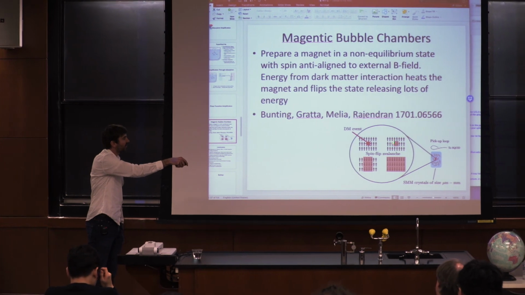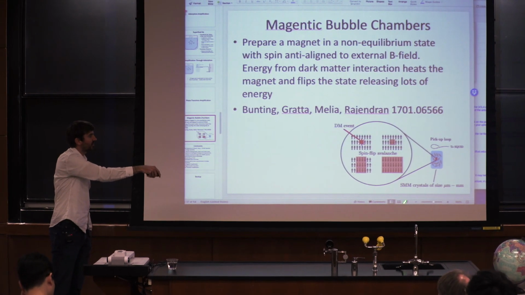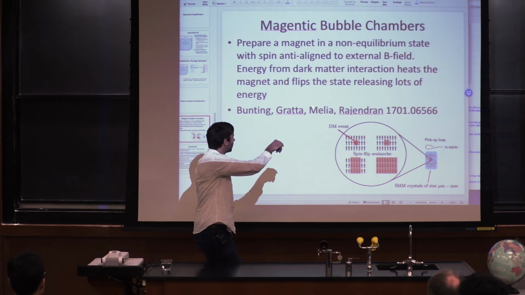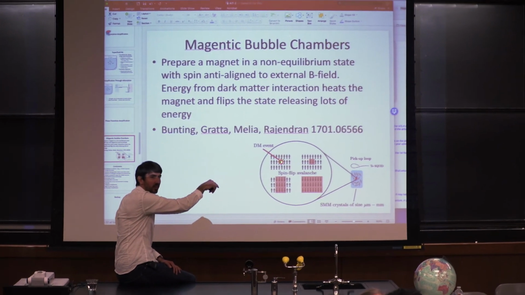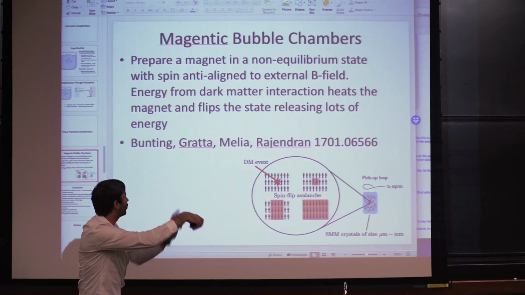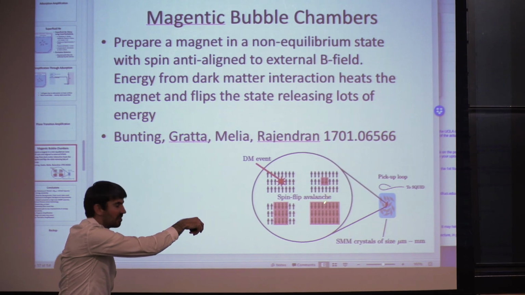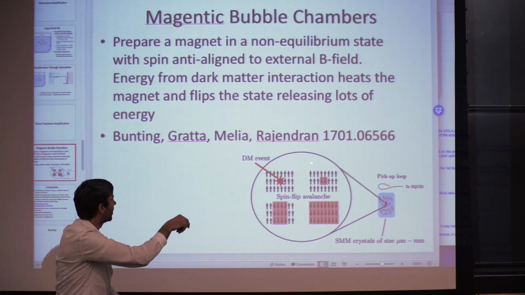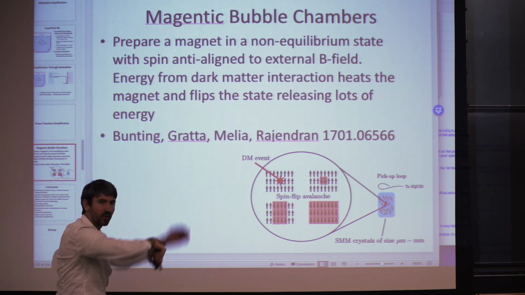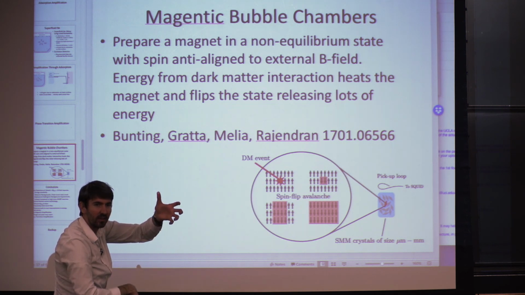So whether it goes to completion or not depends on exactly what the size of that B field is in the down direction. Let's say, for example, the B field is really, really tiny. Let's say there's no B field at all. The dark matter comes in, it thermalizes these spins, so now they go in a random direction. And let's say 2 or 3 start to spin flip down. That's not going to cause the others to spin flip. The others are going to say, I have hundreds over here, I have hundreds over here, I'm going to force them back into alignment with myself. So if I have no B field going downwards, it'll stay.